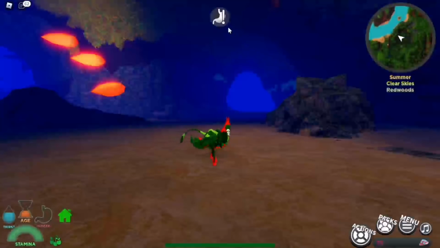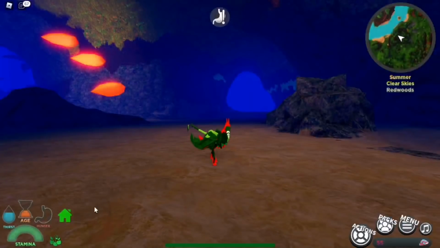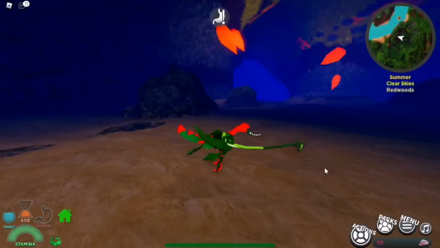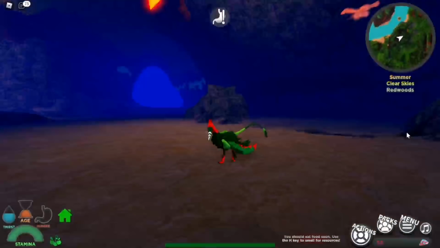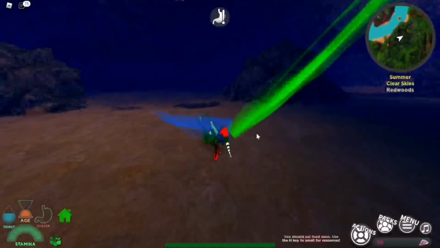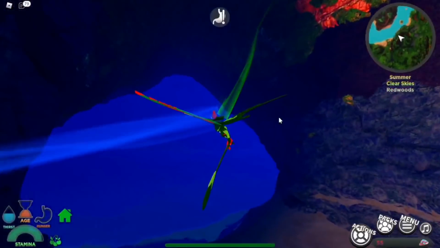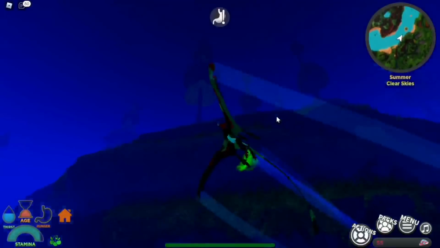If you can see up here at the top of my screen, it says that I'm hungry and that I should eat something soon. This creature is a herbivore, meaning that I eat bushes and plants and other things like that, lots of fun things. To find food, you can press H to smell for resources, and the green one will take you to your food, and the blue one will take you to drinkable water sources. What I'm going to do is fly out and find my food source, so I don't end up starving to death.